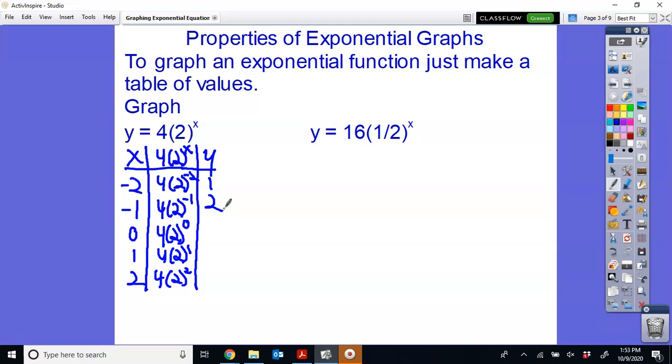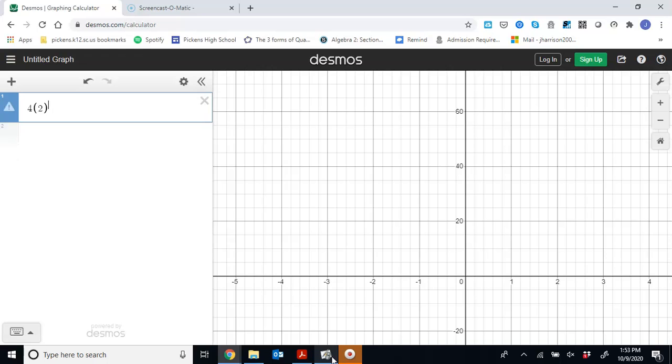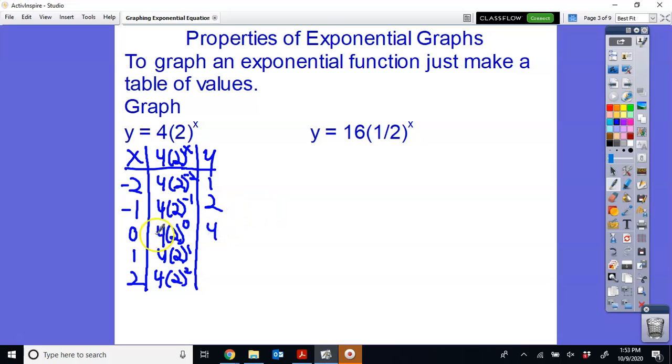All right, then I'm going to raise it to the 0 power. If I raise it to the 0 power, notice what's going to happen here. This is what we talked about a minute ago. It gives me 4, the beginning amount. Because when you plug in 0 for this basic exponential function, you're going to see that it gives you the beginning amount, because that is what happens on the y-axis at 0 for x, even in linear equations and quadratics as well. So you just keep on going. This one's going to be 8, this one's going to be 16, and you're going to see that these points right here are doubling every time because of the 2 inside the parentheses.